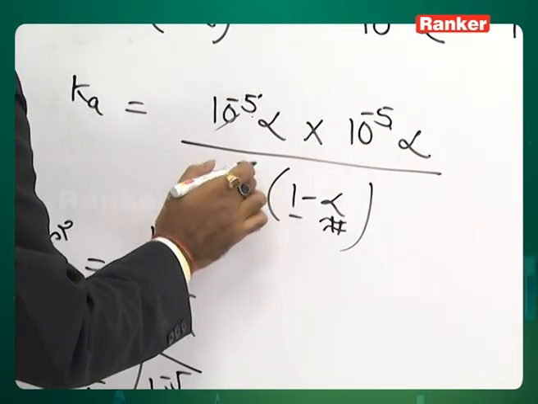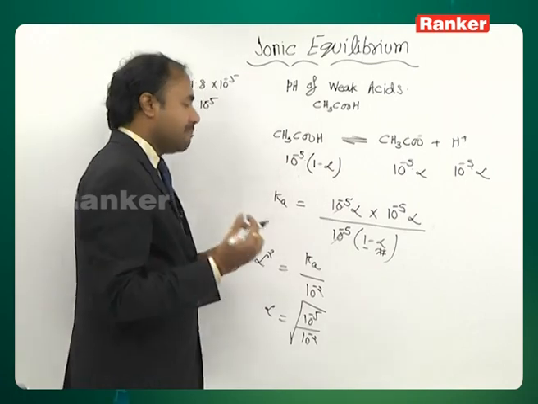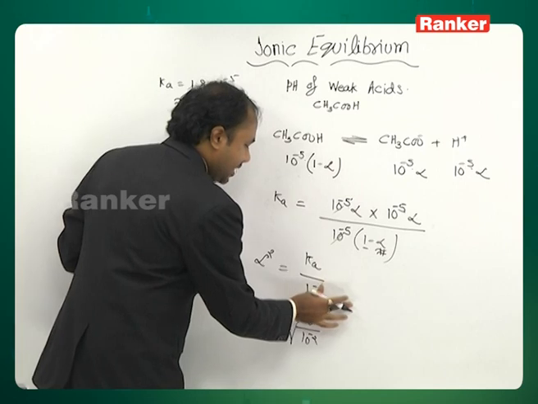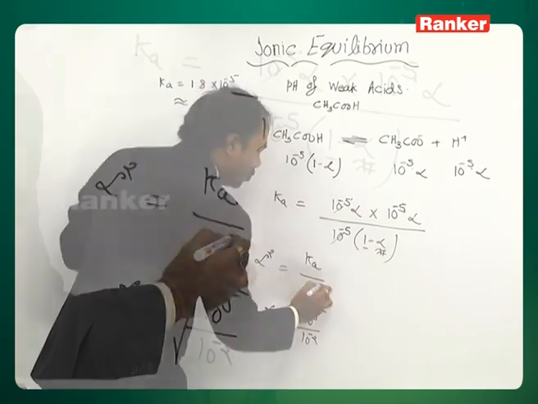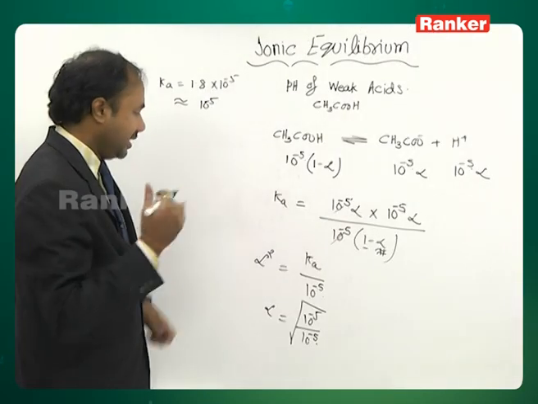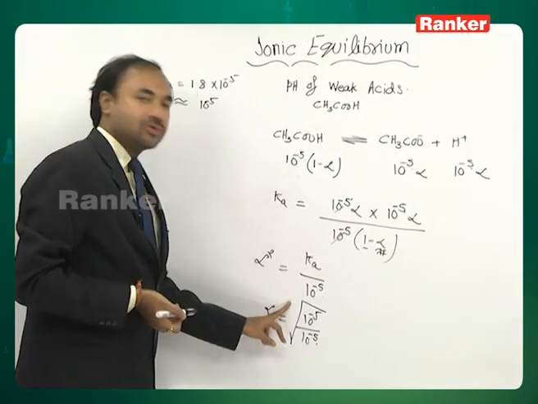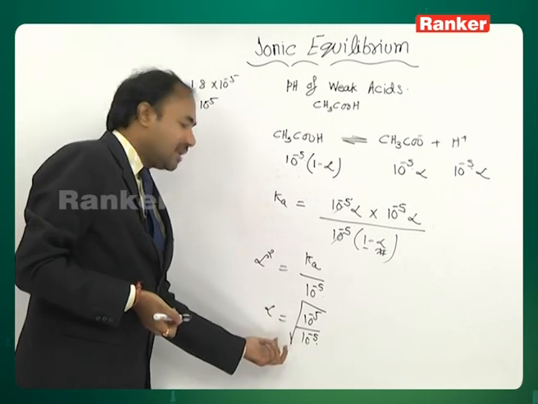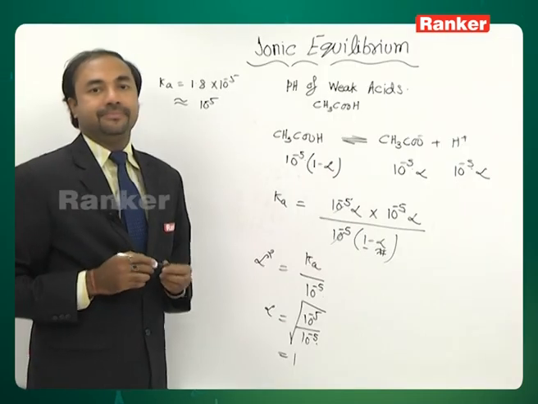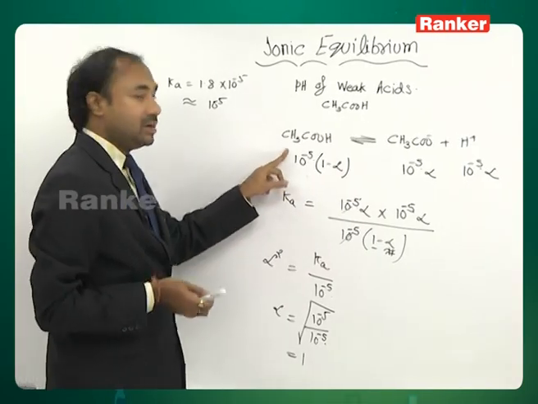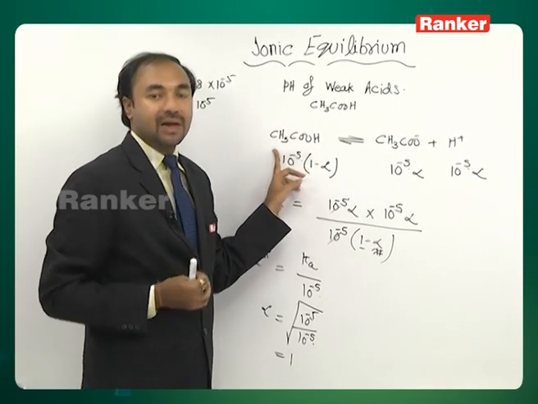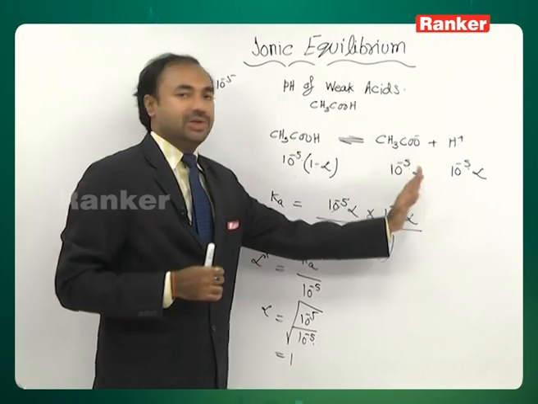Up to here everything looks okay, that gets cancelled also. But see the case now. If now you try to neglect alpha as compared to 1 like we could do previously, see here carefully. In that case what is going to happen? The alpha value here becomes exactly equal to 1, which means that acetic acid is behaving like HCl, means it is behaving like a strong acid, 100% dissociation.